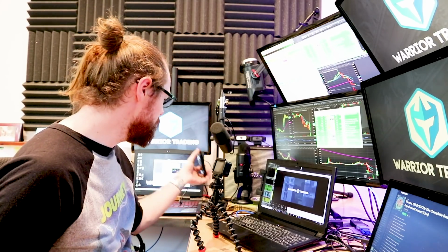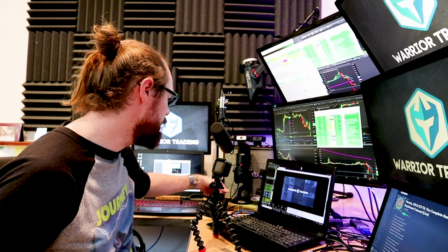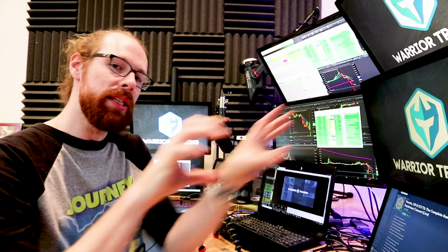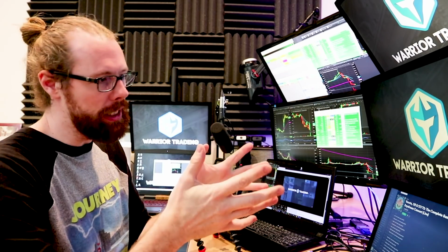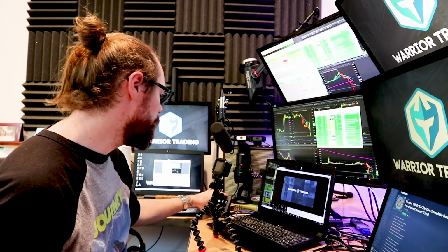And by the way, this over here on this side, a couple of you guys asked me about, this stream deck is for my broadcast as well. So a lot of people that use Twitch will also use a stream deck like that. So you can mute your audio if you don't have a mixing board. You can change the scenes from full screen to a bigger video of the monitor or whatever the case is. So this just helps me quickly flip through my screens so you guys are able to see what I'm looking at.